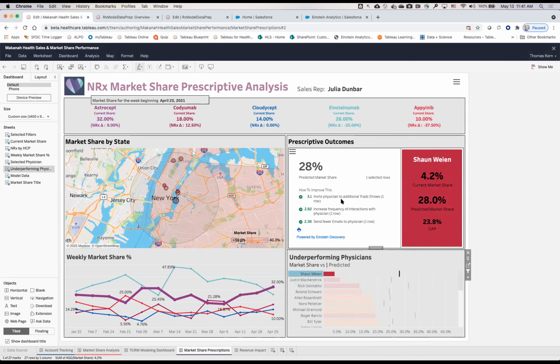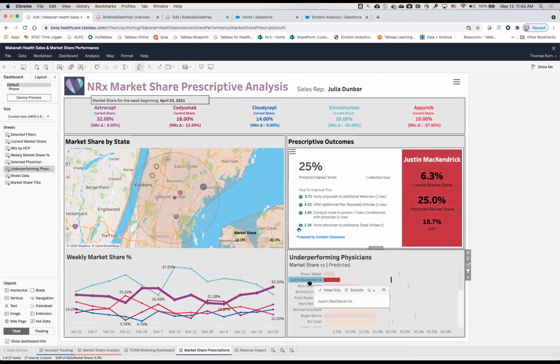And what we'll see here is that there are 3 different interactions that Einstein is prescribing for Julia to do the next time that she interacts with this HCP, which is invite the physician to more trade shows, increase the frequency of interaction, and again, send fewer emails. What about for this physician, the next time that Julia goes and sees?